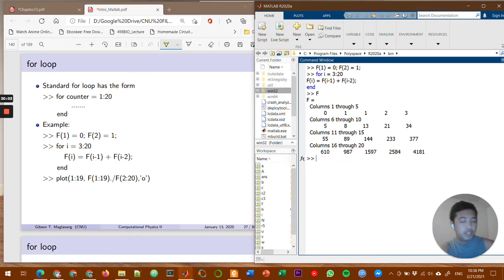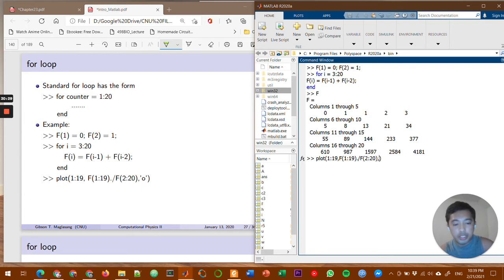It's simple. We can plot the Fibonacci sequence. So the x-axis is from 1 up to 19. And then what we plot is the ratio, element-wise division of elements 1 up to 19 over elements 2 up to 20. Okay?